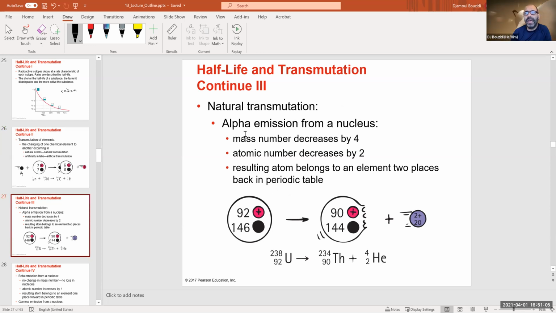And alpha decay by itself, for example, also is transmutation. For example, uranium-238 becomes thorium-234, plus a helium atom. So in this case, you have two materials that are made up of the original one. So you ask me, where is the parent, where is the daughter? Here is the parent. Here is the daughter. This is actually the alpha decay.